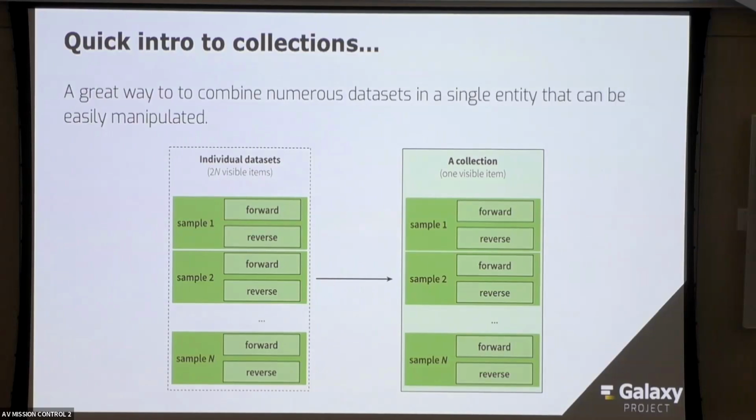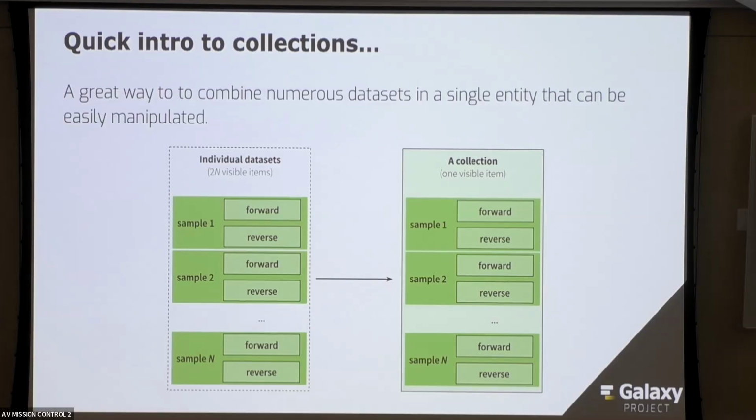So to explain very quickly, collections are really the best way to organize data. In Galaxy, you can group multiple files together into specific structures required by inputs and workflows and tools. A common example of this, which I'm sure several of us will be aware of, are forward and reverse reads. So once you've uploaded both of those files, an input for a workflow might require a collection of exactly that structure. And so you can place that into something in Galaxy called a paired collection, which is just one of the many types of collections you can make, which has a forward and reverse dataset.